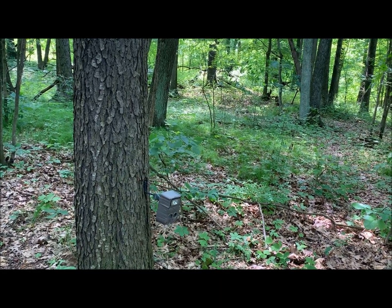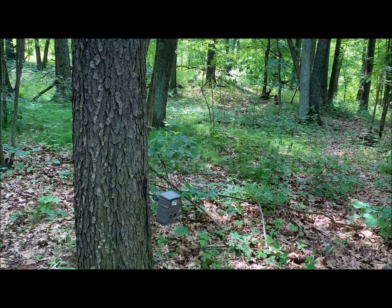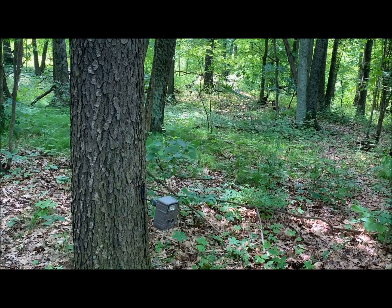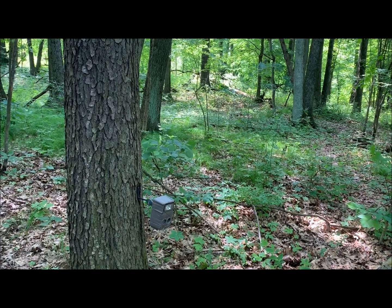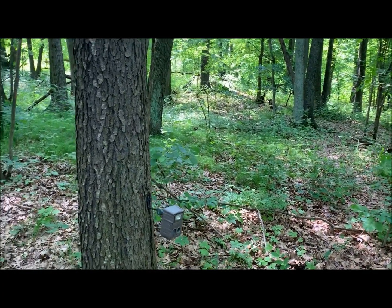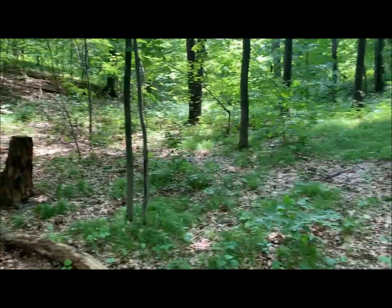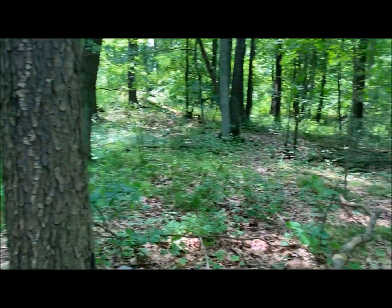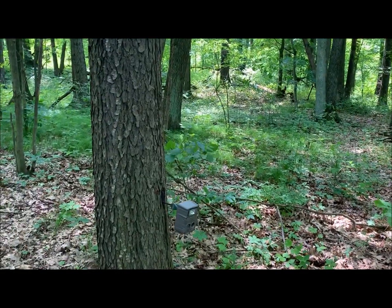People disappointed in the battery life, get the battery backup. If you're going to have your cameras on an edge of a field, somewhere you're getting a lot of sunlight, buy the solar option. You won't be disappointed. I bought the solar option when it first came out without doing a lot of homework. I had it back here in the woods, and as you can see, not a lot of sunshine. If you're not getting a good 4, 6, 8 hours of sunshine, the batteries are still going to go dead.